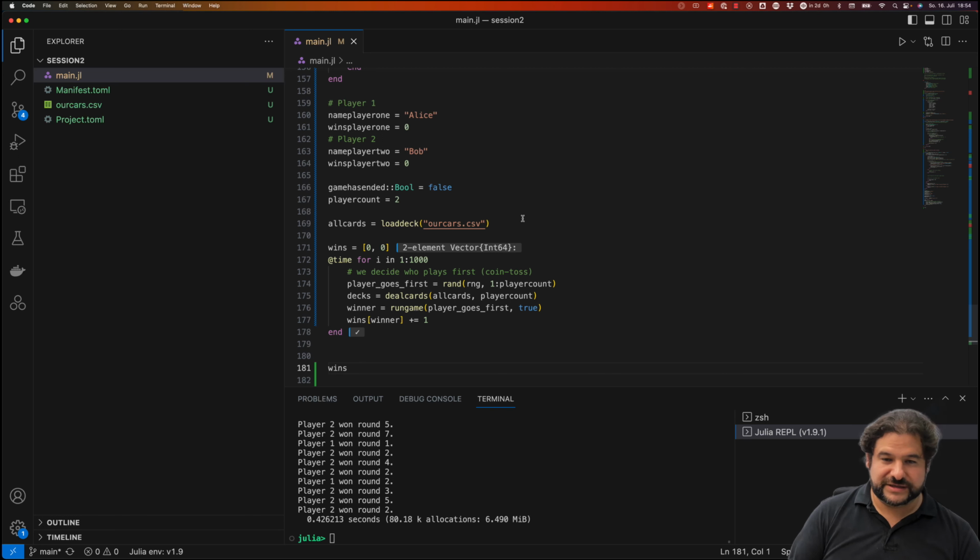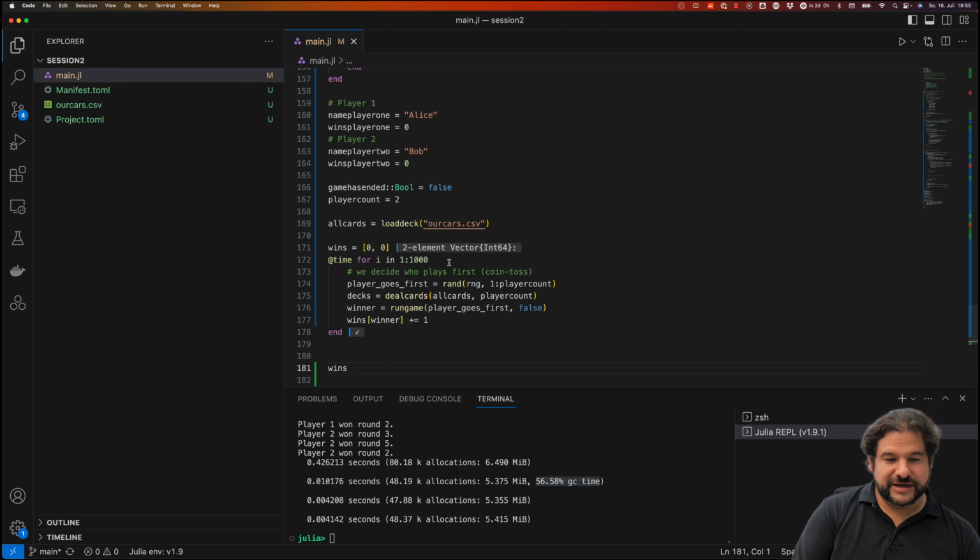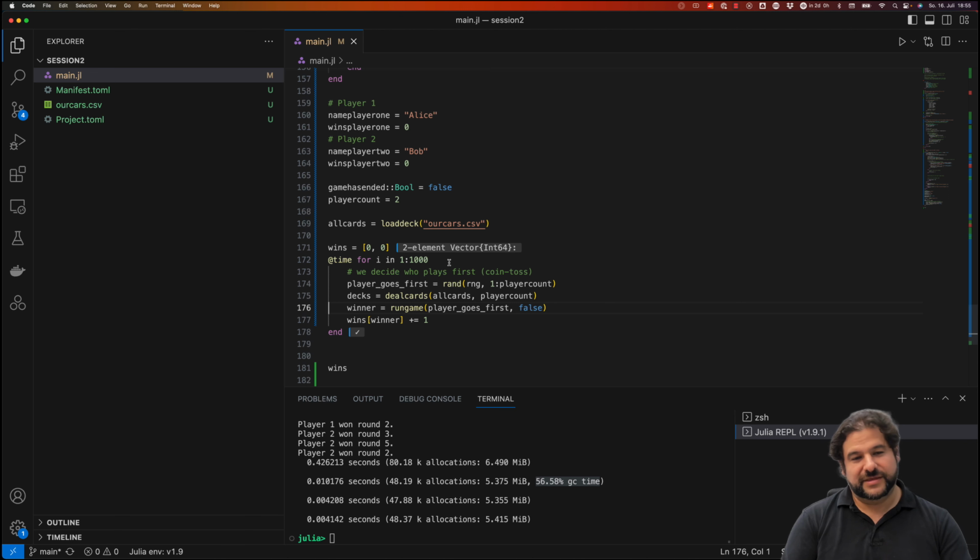This takes 0.4 seconds if debug is true, and it takes 0.01 second if debug is false. And even if I run it again, because of code optimization, because here it had to do some garbage collection, that's cleaning up memory, what this means. So if I do this again, it takes about 0.004 of a second. So printing to the console is very costly. It takes a lot of time. Make sure that if you print to the console that you have a way of disabling printing to the console if you want to run a simulation like this.